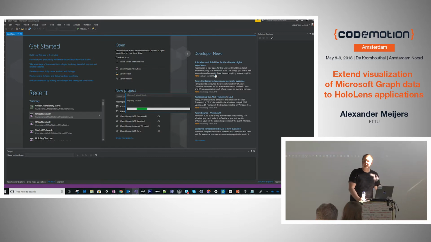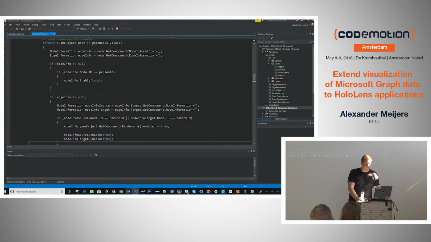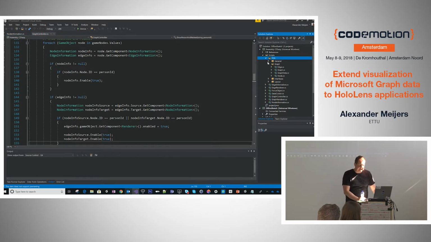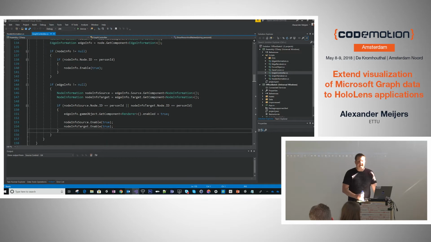So to give you an idea, when you build HoloLens applications, you use Unity. Unity builds the solution. It creates for you a Visual Studio solution. That Visual Studio solution creates two projects. One is the code you have been using within your Unity, and one is the actual Universal Windows app solution you're going to deploy to the HoloLens. Now in this case, you will notice that I have added some code for the FDG, which is just rented from the guy with a difficult name. I did some minor changes to get it actually to work for your HoloLens, and I added some extra stuff like the graph controller, which allows me to do a lot of things to get the data.